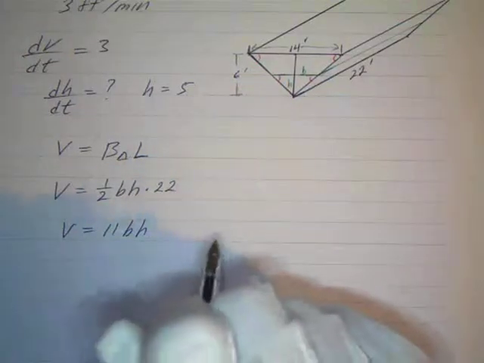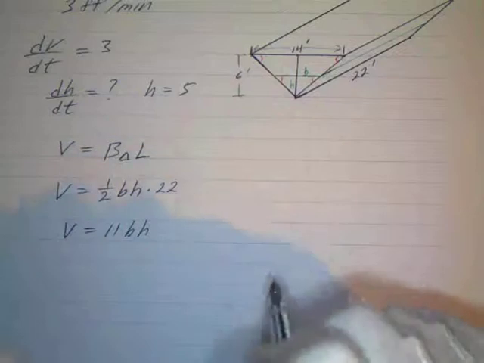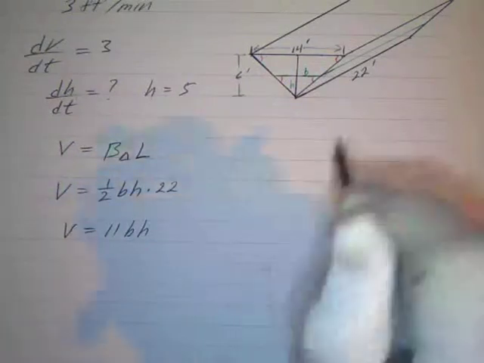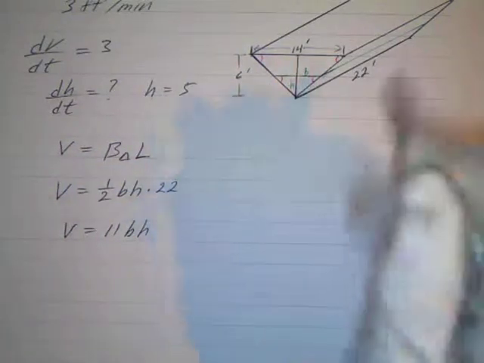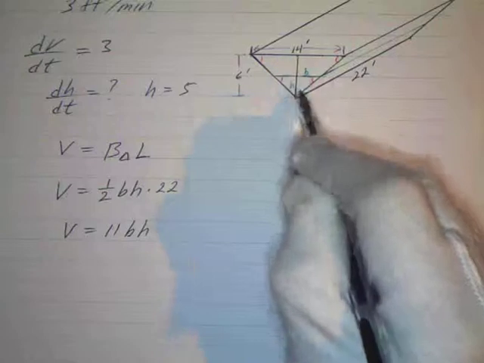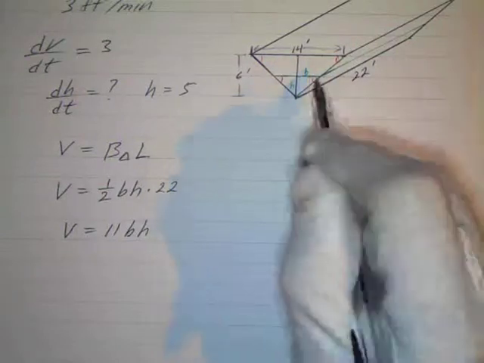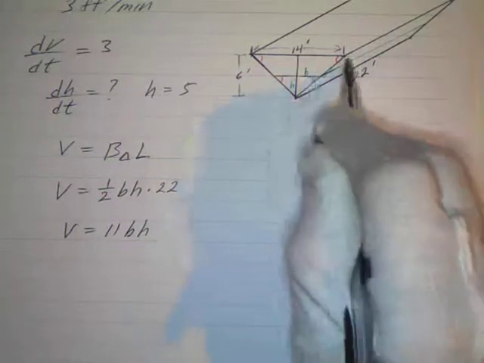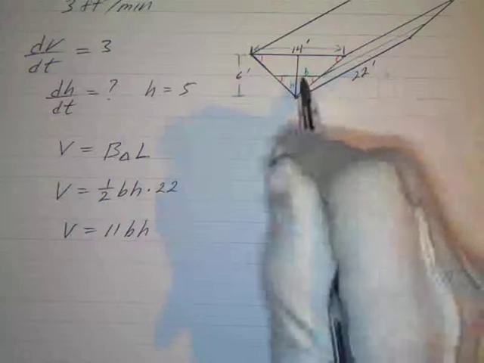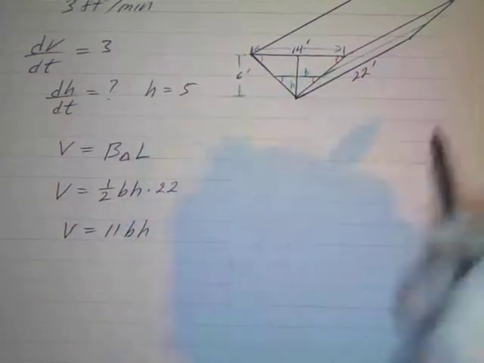One is the water level and one is the top of the trough because it's squared off. Okay? So that means these triangles are similar, which means also that the heights are similar. Not only are these little bases similar, or proportional, I should say proportional, because you can look at these triangles and say these are proportional.